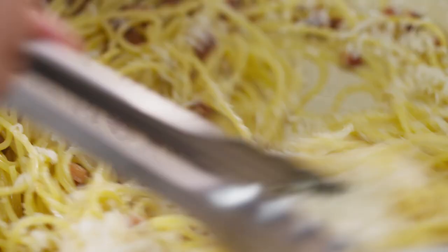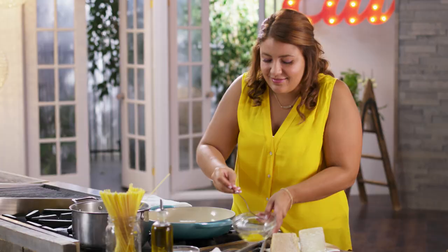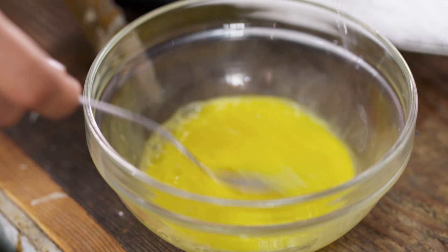I give it a quick little toss and get this right off the heat to make that creamy sauce. Surprise — there is no cream in a spaghetti carbonara. I'm going to show you how we make this really creamy and silky. Simple — just an egg. The trick to stirring this egg in is using a little bit of pasta water and slowly adding it into the egg. All this is doing is getting the egg used to that nice hot spaghetti temperature. Look how nice and silky that is.